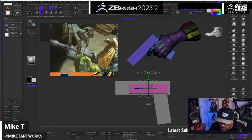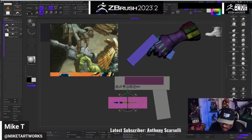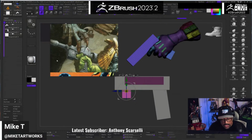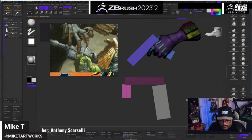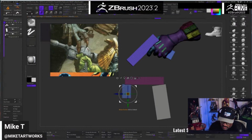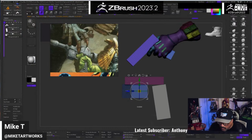So I'm going to figure out this part on the top here. Right, and then just kind of copy and resize. I don't need this part on the top anymore, so I'm going to get rid of it, delete hidden. Oops. It makes a pew pew. Z modeling is so much fun.